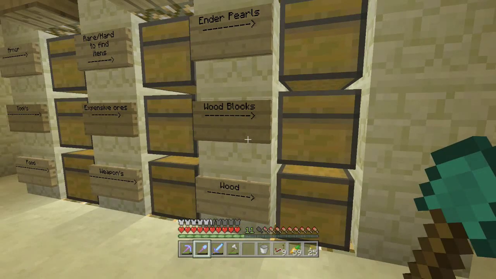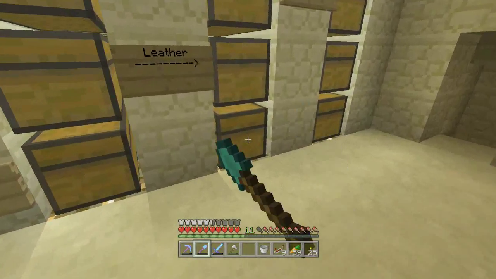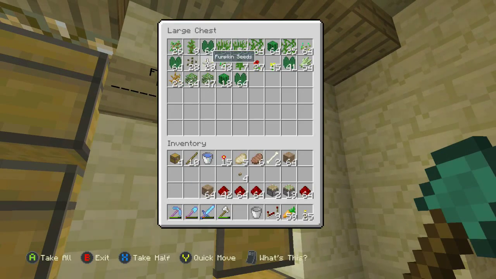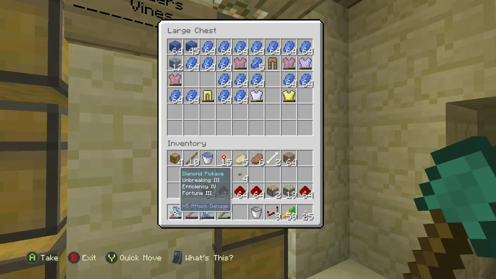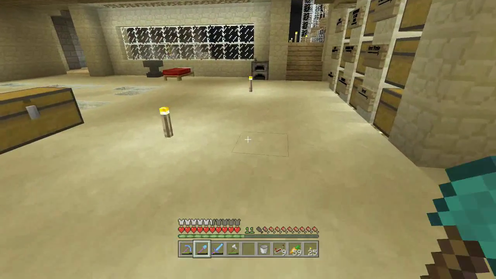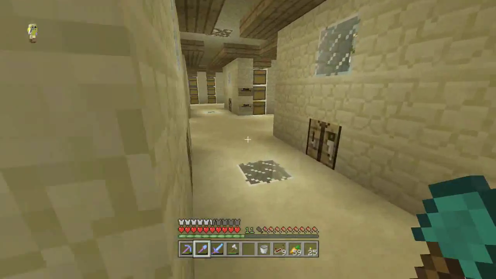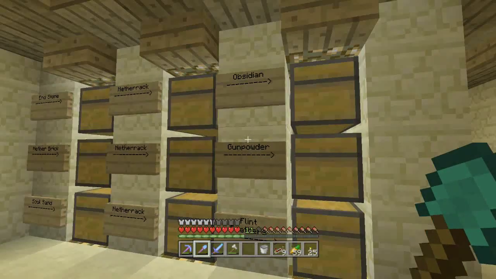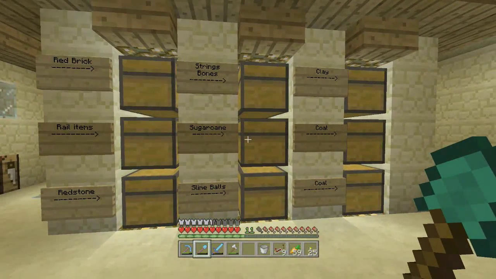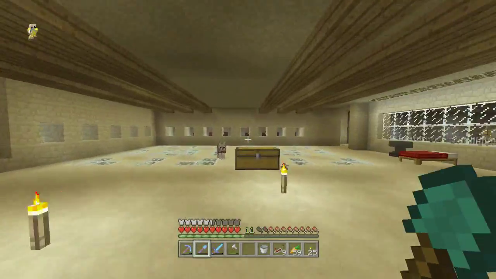And where are cocoa beans? Don't I have some? I'm pretty sure I have cocoa beans somewhere. Is that there? Wait, no, that's not cocoa beans. Huh, maybe I don't. I could have sworn I had cocoa beans somewhere, but I must be tripping. No, I almost know I do. I don't know where they would be, because I don't think I have a single chest just for cocoa beans. I must not.